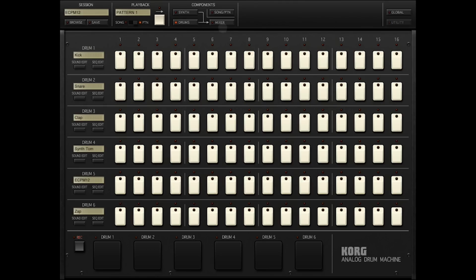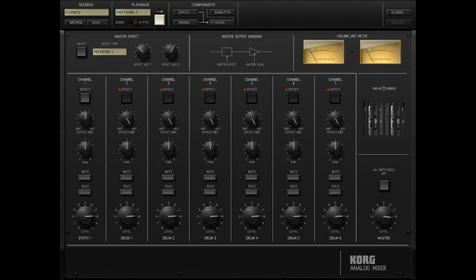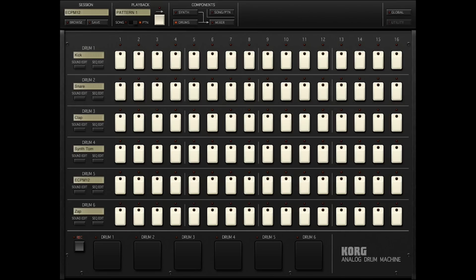That reminds me, though, we should probably kill the effects that are going to be on this, because it kind of defaults to throwing effects on all the drums, and we do not need a mountain of reverb on this. As you see, it's full 100% wet on sending it to the master effect, but now the effect light is off, so it's not going to do that anymore. Let me mute that so we don't hear it. I go into the designer here.